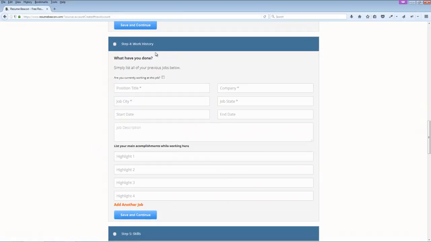Now we have our work history. In this one, again, it's the same thing. You just simply drop in your position title, the company, the city that you were employed in. So we'll say this one was Los Angeles.